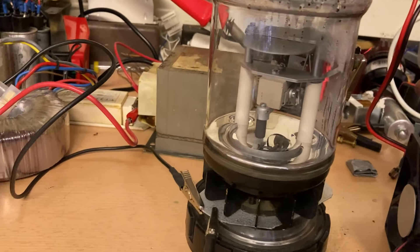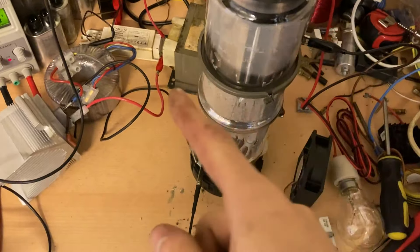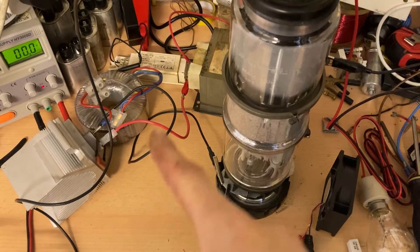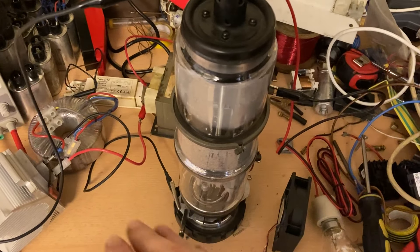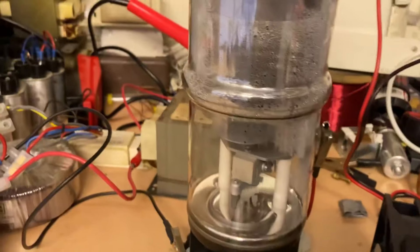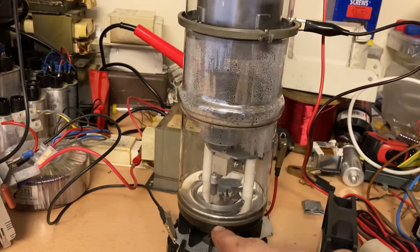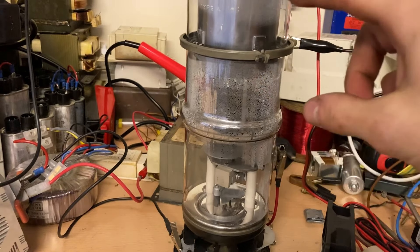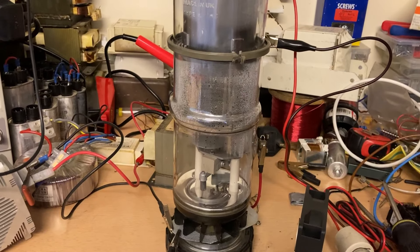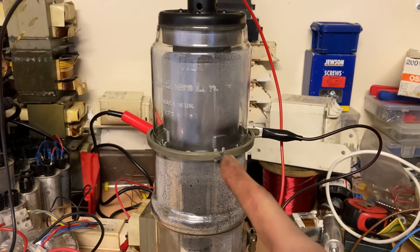This thing just dips in — there's a magnet on the back. Normally there'll be a solenoid on there. It's half wave, so instead of the AC sine wave going up and down, it just cuts off each negative half. The way it works is power can only flow in one direction because of the mercury vapor acting like a block — it will only let current flow one way. So essentially this is just a diode.